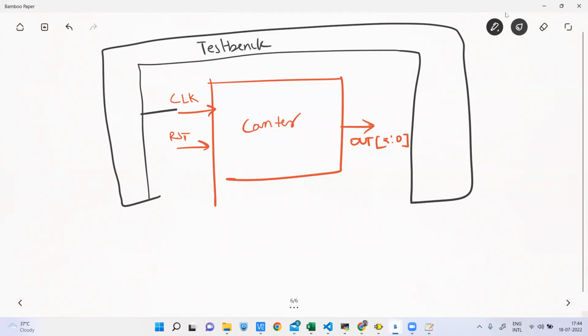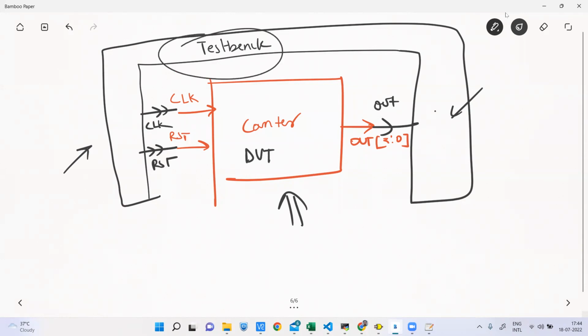This test bench will provide the clock from outside, and this will provide the reset from outside, and you will take the output and observe it. So there is someone who is trying to check this counter. This is the design under test, DUT, and this is the test bench.